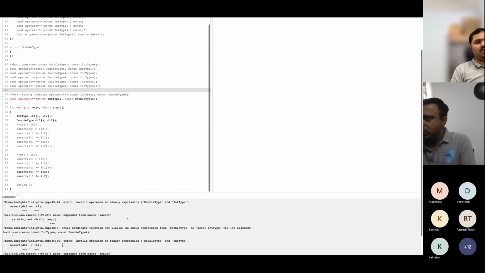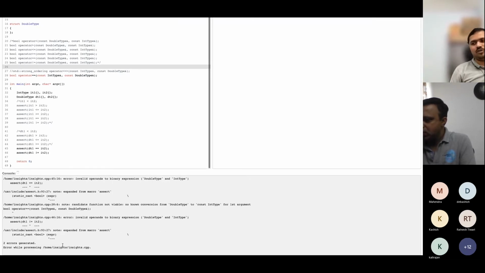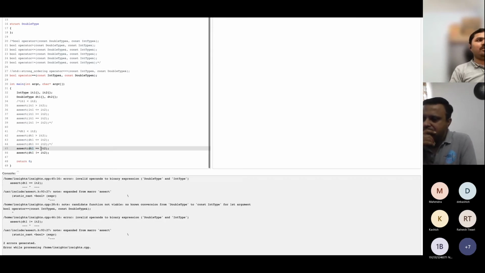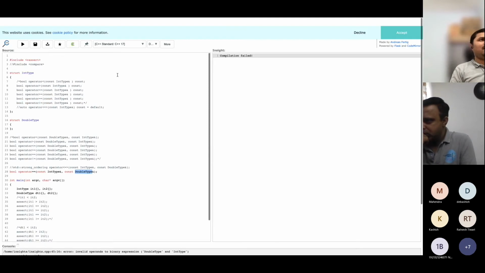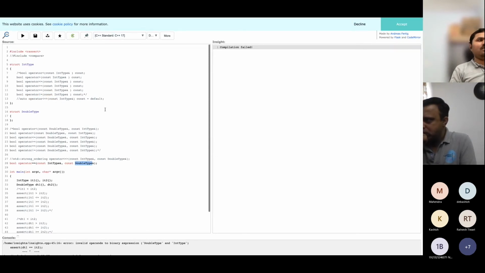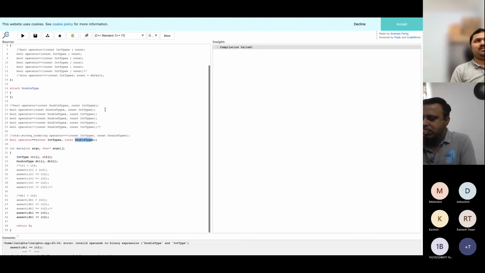See, now it failed. So I think this answers your question, Ankur. In C++17 there was no equal to operator where the first argument is double type and the second argument is int type, but the order was int type first and double type second. When we enable C++20, it compiles because it is able to reverse that order and do this comparison.